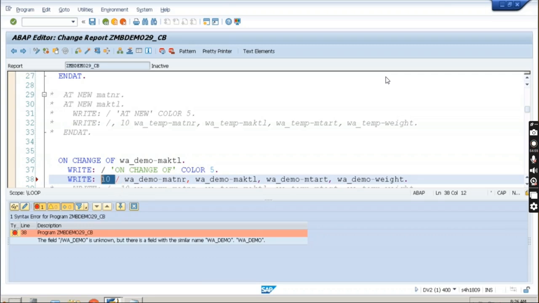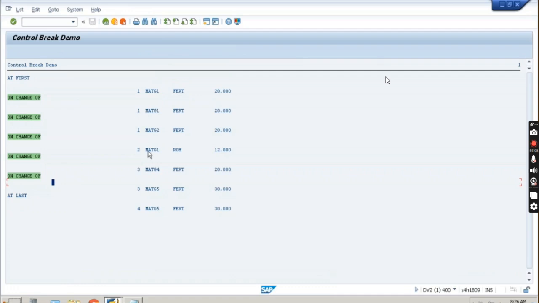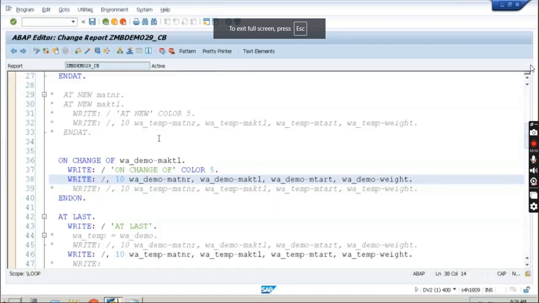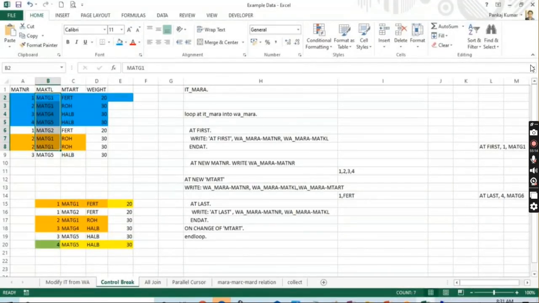There is no problem. After the 10th position, next line after the 10th position, give the comma. Like that, you can do it, and now it's fine. So with this the control break statement is now fine.